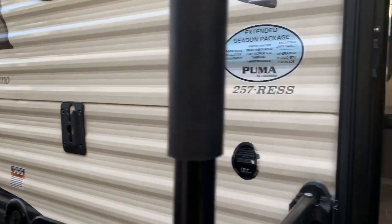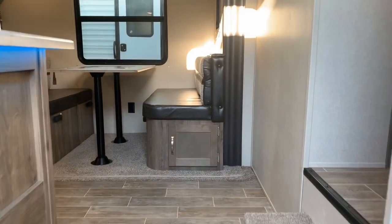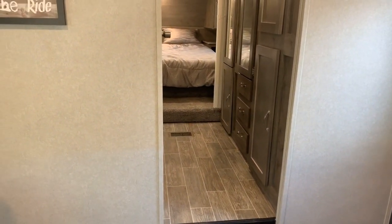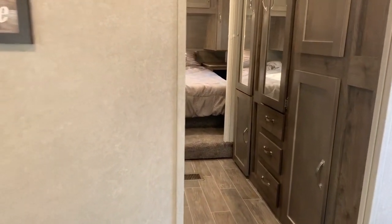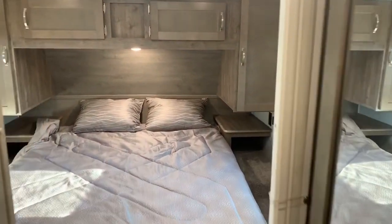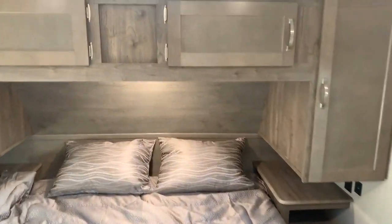We're going to go to our right up to the bedroom and work our way down to the rear of the unit. Upon entering to our right here is the hallway — step up into our bathroom and bedroom area. We'll go to the bedroom at the very front first. In our bedroom here, I'm going to stand up — I'm not touching the ceiling.